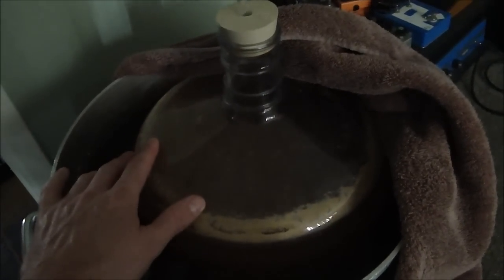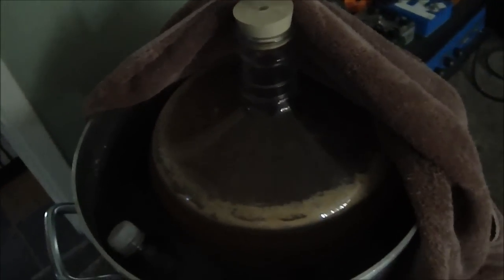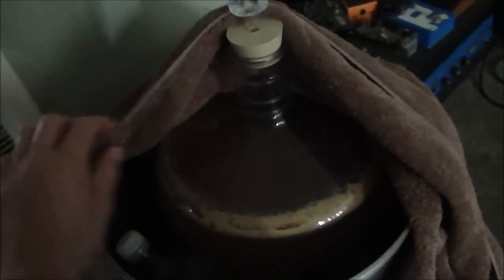So this one's going on. It's currently at around 1.004, 1.005, so it's pretty well attenuated already with all that Brettanomyces and a little bit of Saison yeast in there. So that one's going here in the music room, fermenting away.